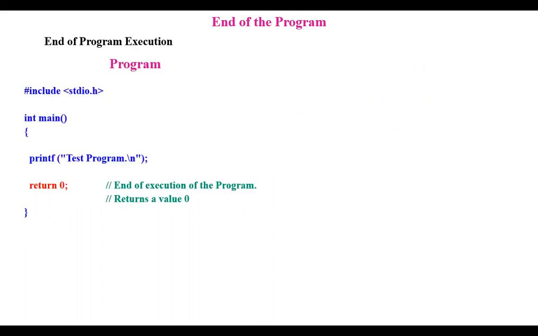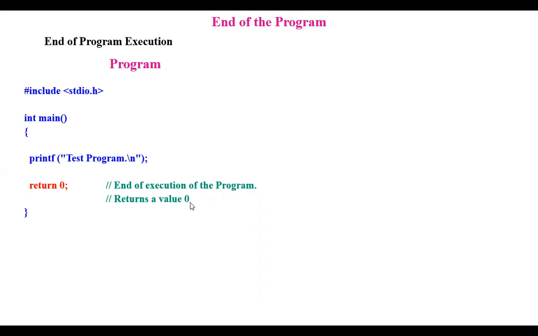Next, end of the program execution. In all the programs we have written so far, you might have observed this return statement. It is not playing any role, isn't it? You have seen this is being printed, and we know that the program starts here, header file, everything. But we haven't seen any importance of this return 0 statement. It is the end of execution. The meaning of it is the end of the program. Whatever is started in main ends here, and here it returns a value, some number is given here.